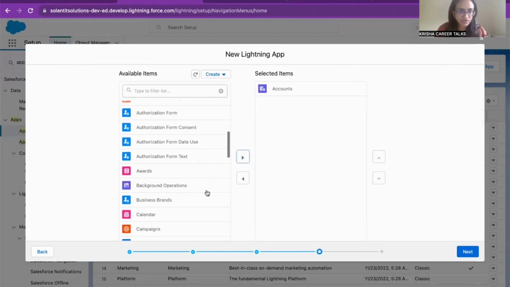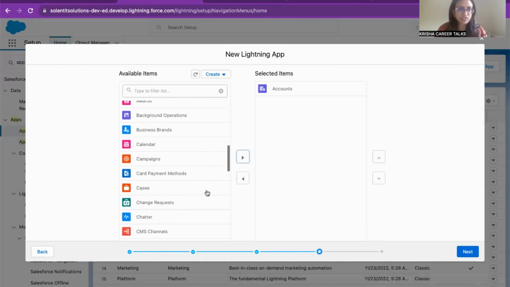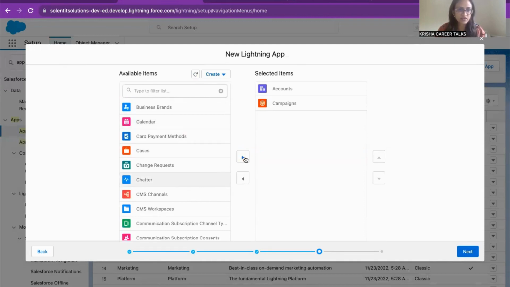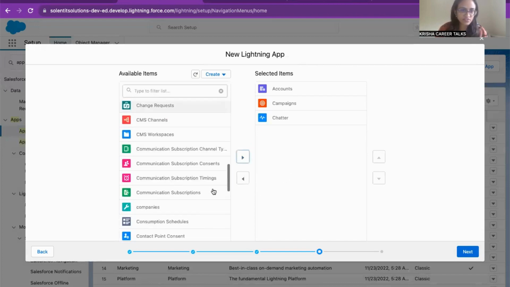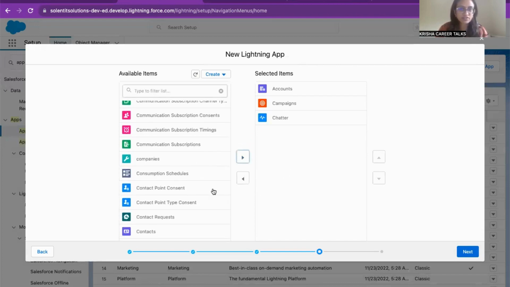So whatever you want to have, you can create the objects here. You just right click here, and Chatter is something for chatting within the organization, that is, within the university, for lecturers or staff to chat in a group format. You can just do that.